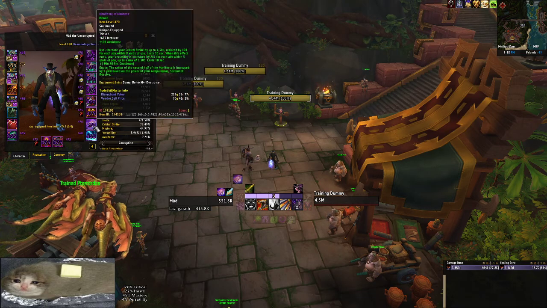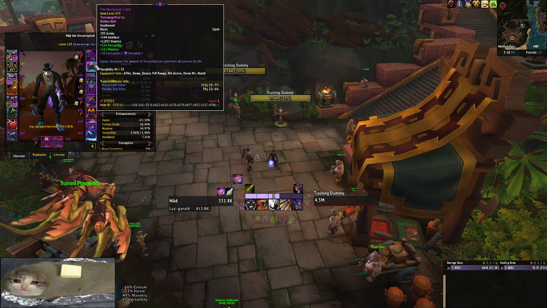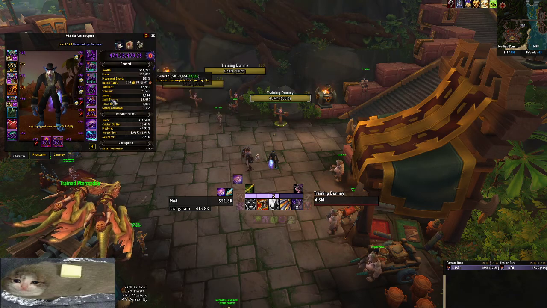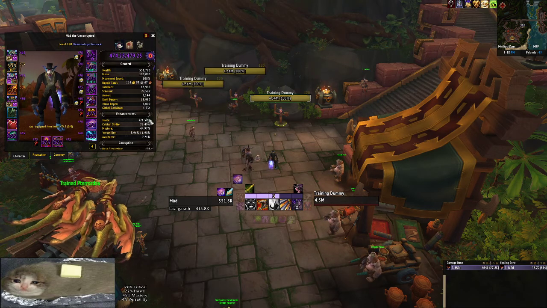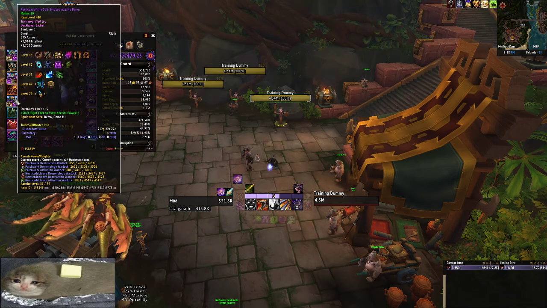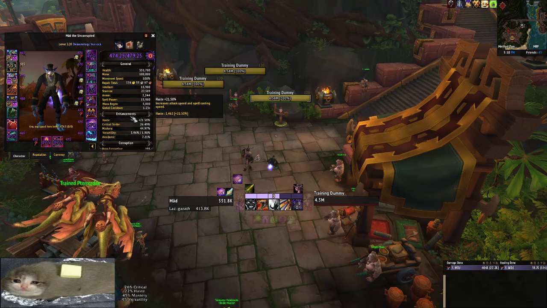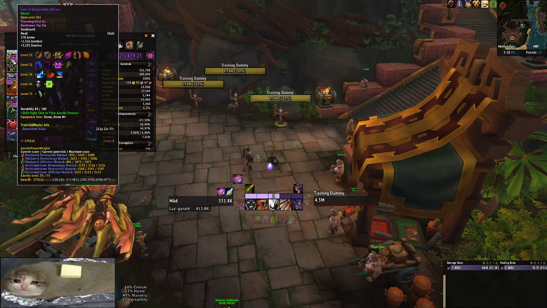So you'll see that if I go through all my gear, I don't have a lot of haste on my gear. It's just the gems and I'm sitting at 22%. I'm sitting at almost 1500 rating. Obviously a lot of that comes from the necklace and cloak and everything. But I don't have a lot of haste on my gear, so you're going to get a lot of your haste from your explosive potential, obviously.